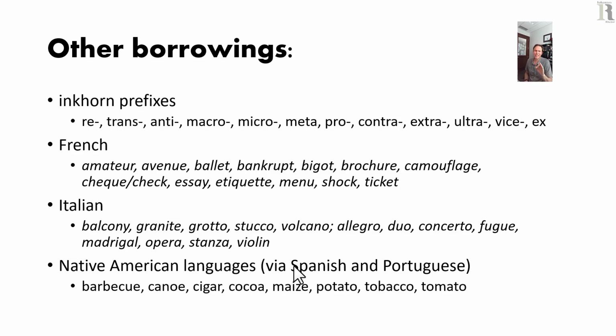Finally, Italy is a major power in the Renaissance, right? This is when we got all the Ninja Turtles running around, Michelangelo and Raphael and all that. And so Italy is the bee's knees. Like Venice and Florence are like the New York, Paris, Tokyo, cultural powerhouse of this period. They got tons of money and prestige. So we get a lot of words related to architecture and music and culture generally coming from Italian.